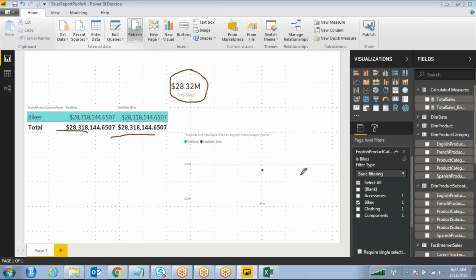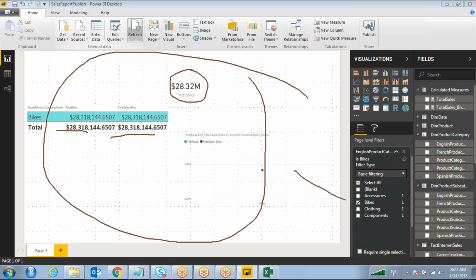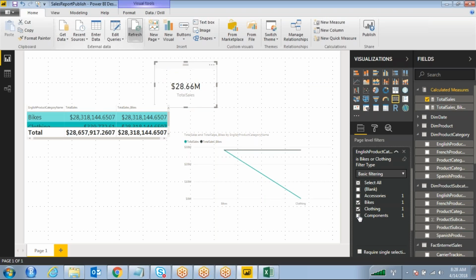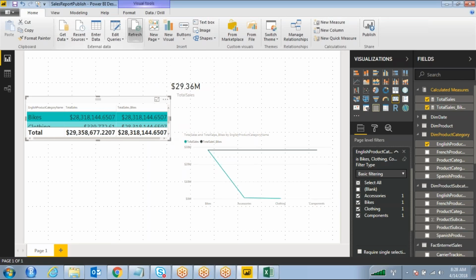Even if you are applying a filter on the entire page level, I want to display the total sales amount. What is the actual total sales amount? Currently it is displaying only the bike sales amount. The total sales amount is 29 million actually.